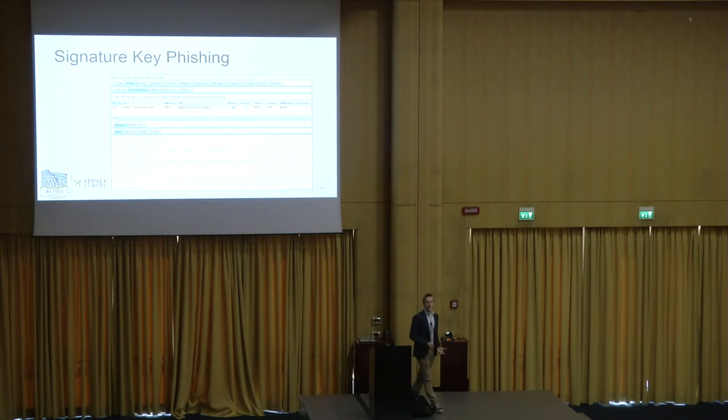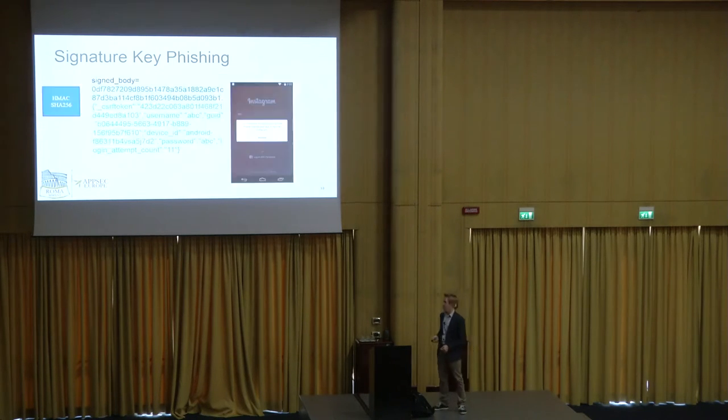Now, zooming in on the login request, there was another problem. So this is the login request that I made, that I showed you before. Basically, it's a POST request to API v1 account login. So far, so good, with only two POST parameters. One is SIGKEY version, and one is sign body. Now, the name already reveals it.